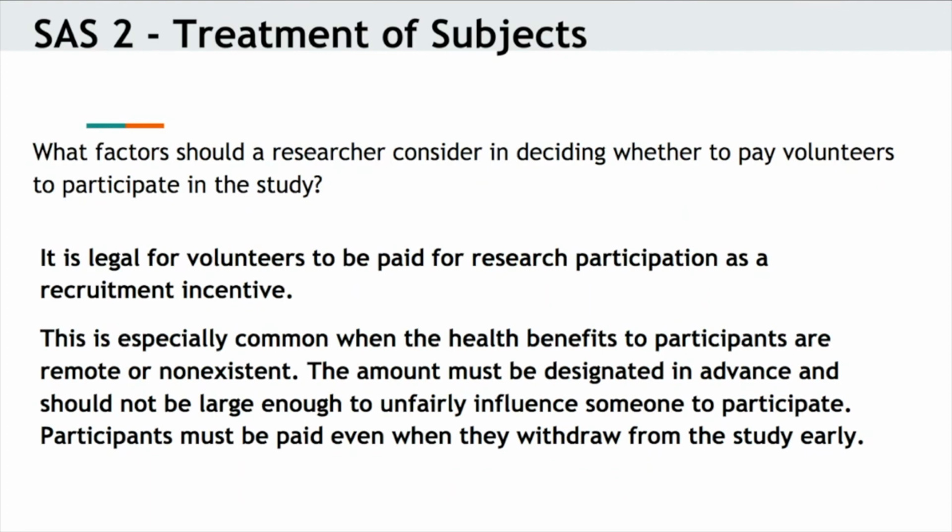The amount must be designated in advance and should not be large enough to unfairly influence someone to participate. In other words, it can't make it so that someone says, hey, I can live off this. Participants must be paid even when they withdraw from the study early. Now, that's important to understand. If you get into the study and they feel like they're having adverse effects, you can't be penalized for leaving early simply because it's hurting them. That's not fair to the people.